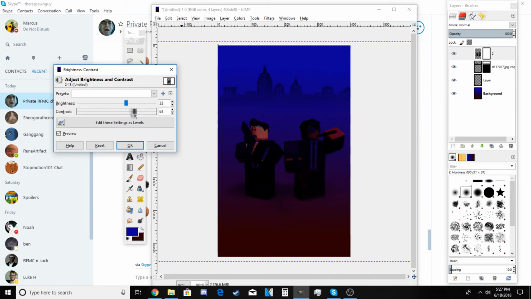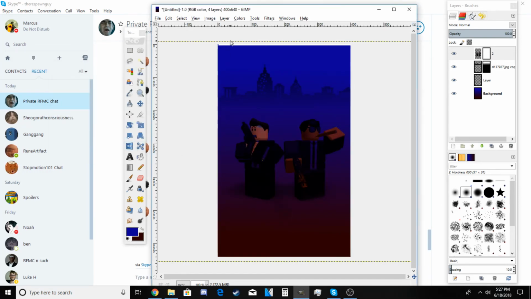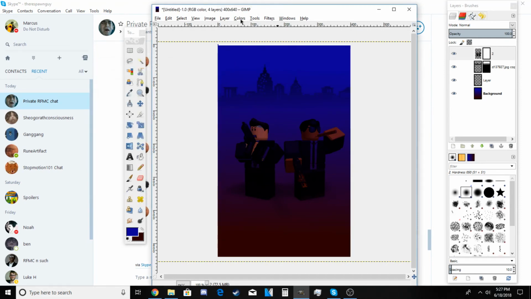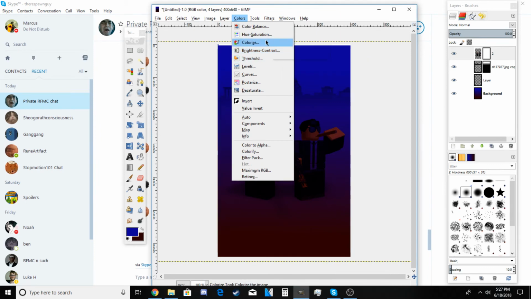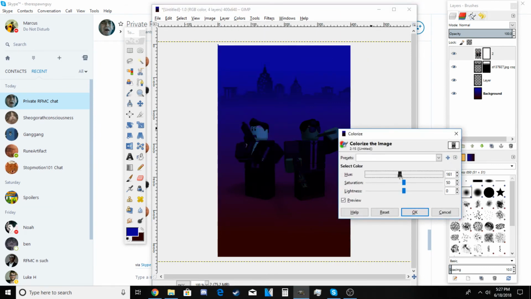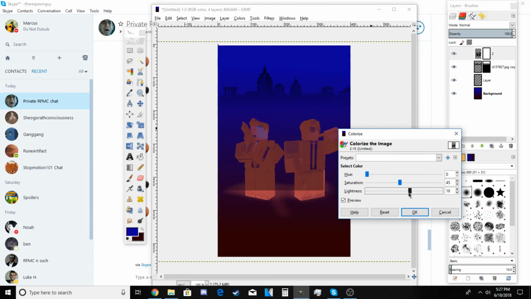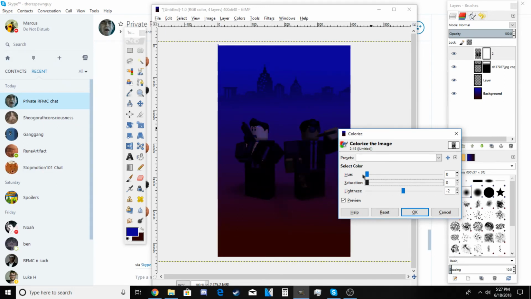Now if that doesn't work out, you can always just color balance, or not color balance, but colorize, and you can lower it down, mess around with the colors a bit, and lightness, and hue.